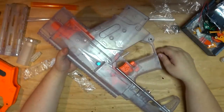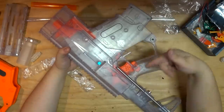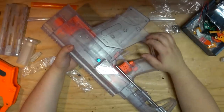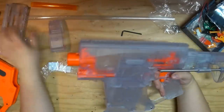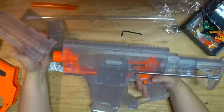And the last downside is, of course, when you have a magazine in here that's transparent and all this stuff, you personally can see every single dart that's in here, and then I can see every single dart that's in here. So I can tell how much ammo somebody has left from a wide distance if they're building something up like this in full transparency. Which is a little bit of a suck, in my opinion.